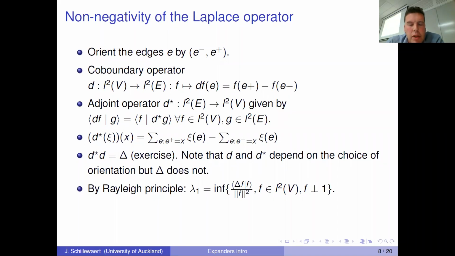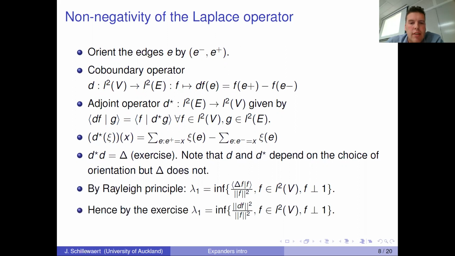There is a variational principle, which you may have heard or not, that you can obtain lambda 1 the way I write it there. So you look at all the functions which are orthogonal to 1. Remember, the inner product was the sum over all the vertices of fx bar gx. So this just means that the sum of the values adds up to 0. That's what it means to be orthogonal to 1. So why is it positive? I need to know that the denominator is clearly positive. So I need to know that the numerator is positive. But this, of course, follows from what we have just done in this slide.